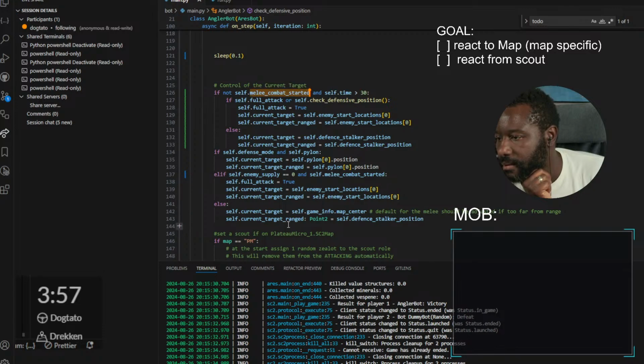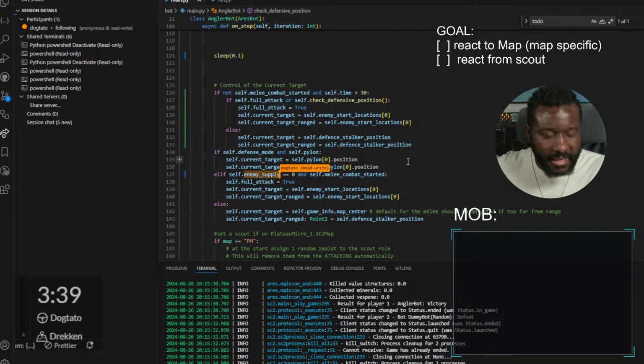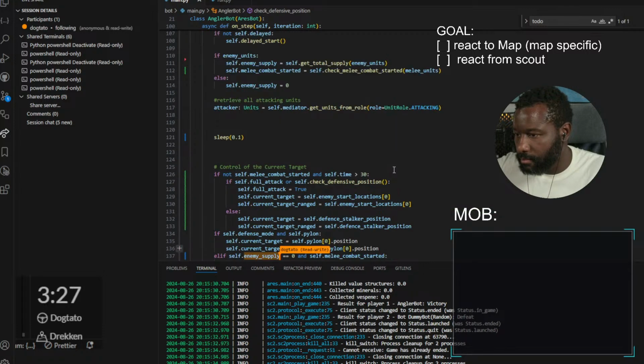Like this shouldn't be able to. This stays true. Yeah, it stays true. So it should have triggered. Maybe we can debug it and put a print statement, and I don't know if we can recreate that scenario, but let's see. Okay. So no, it seems like it should work. Yeah.